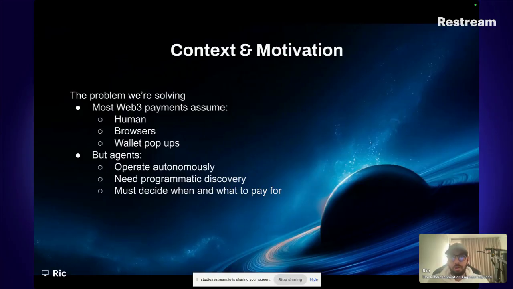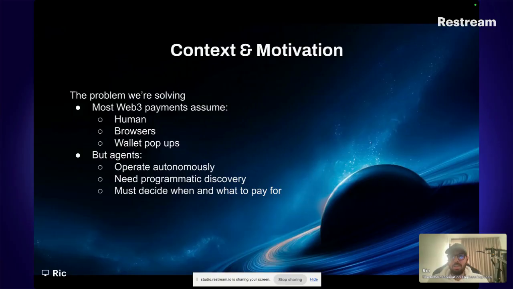Okay, so what is the context and what is the motivation of using agentic frameworks? First of all, the underlying problem that we're trying to solve is that most payments in the Web3 world assume that there are humans, browsers, and wallet pop-ups being used.